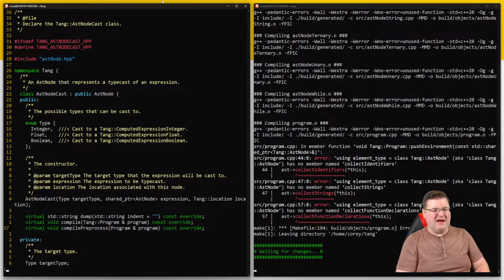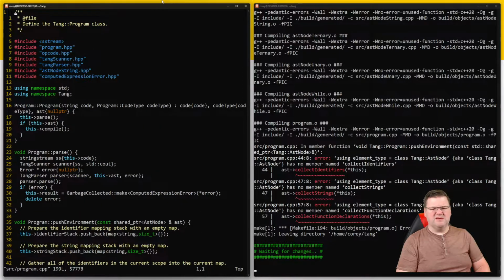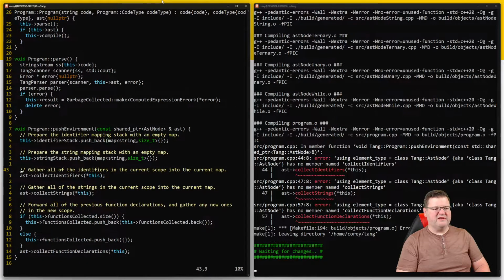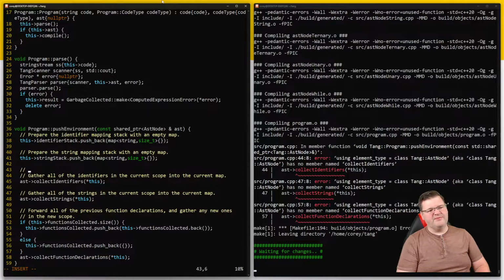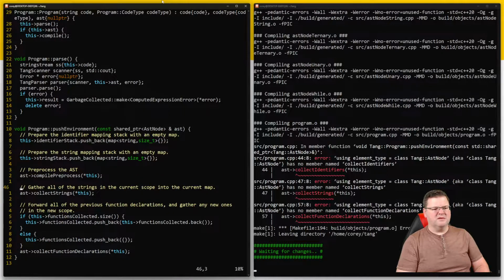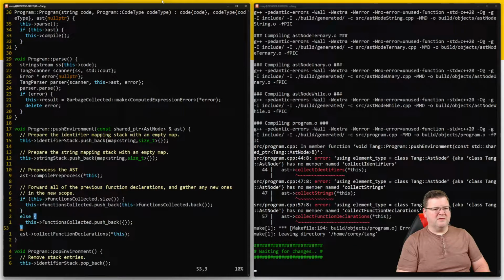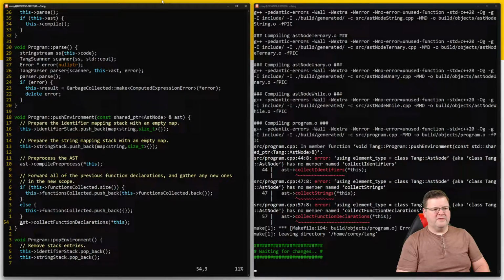Okay, program.cpp. I can live with that. So our source program.cpp, and now this should be, instead of gather the identifiers, let's do... Is that a problem?